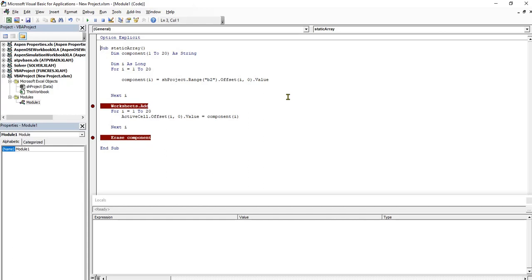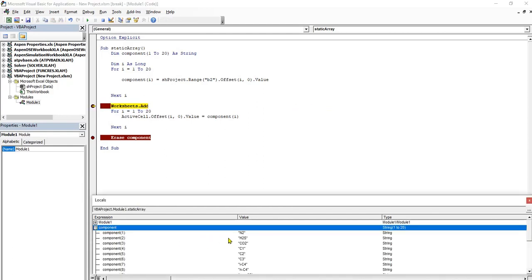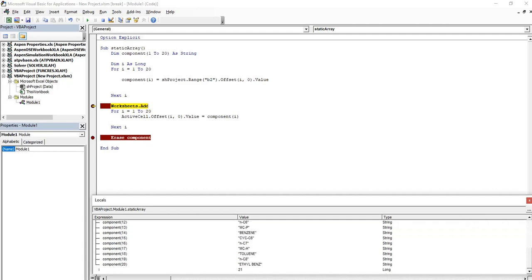Now let's step through the value. Let's use F5 to step so that we'll stop at this breakpoint. Now let's step down. So let me expand. You see, it starts from N2 down to ethyl butane.